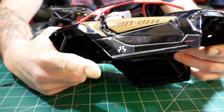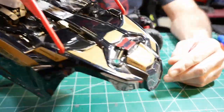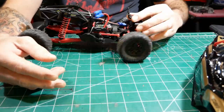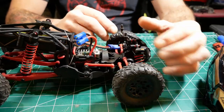3D logo. Pretty cool rig. Red roll cage. Can-Am did one in red and gold and black, so that's what they went with on this one. Pretty cool rig, ready to run. This one out of the gate could actually steer and the suspension functioned.